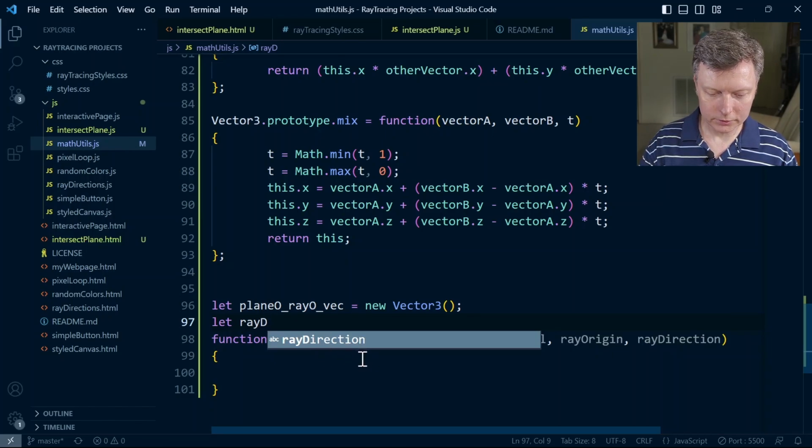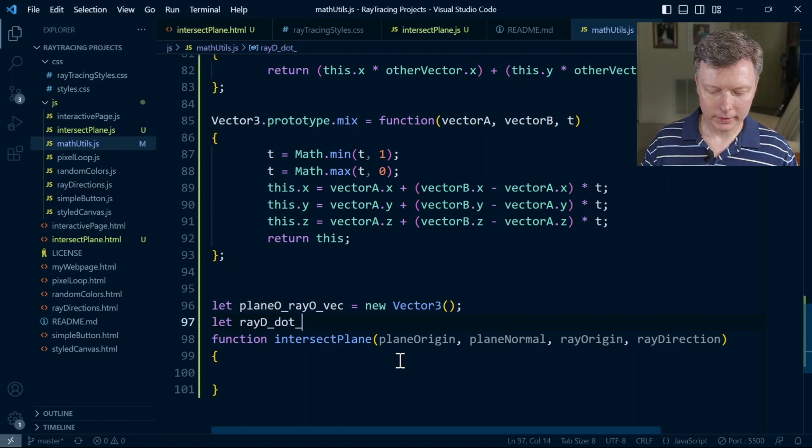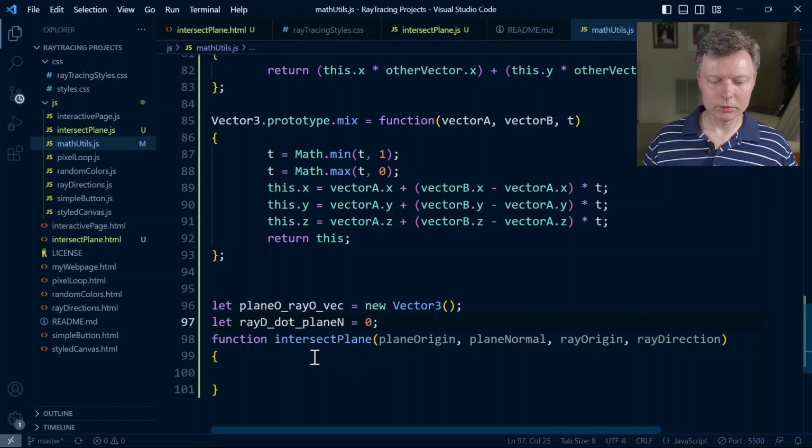And then underscore, and then type the word dot, and then another underscore, and now the plane normal. And we can just put capital N for normal. We don't have to spell it out again. And this will be a number, so we can go ahead and just initialize it to 0. So that will hold whatever direction dot plane normal it turns out to be.